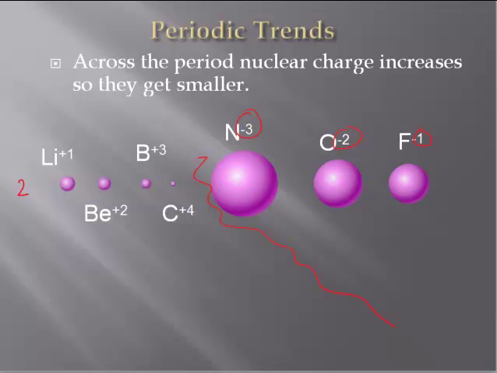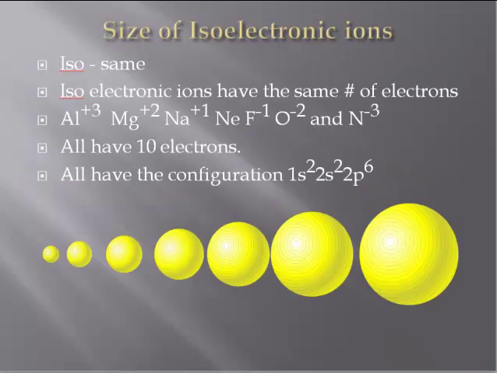All right, I got a new term for you. Isoelectronic. Ooh. Okay. There you go, isoelectronic. Now, iso just means the same. So what we're talking about is ions that have the same number of electrons. And here's a number of them right here. So look at aluminum. Aluminum with a +3 charge. Well, if you were to look on the periodic table, aluminum has 13 electrons. If it's got a +3 charge, it has lost 3 electrons. So now it has 10 electrons. Magnesium has 12.